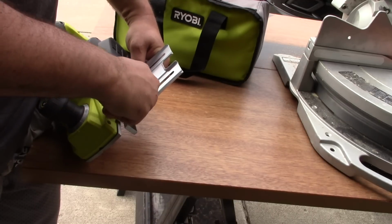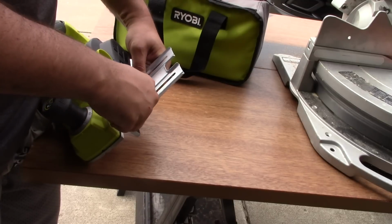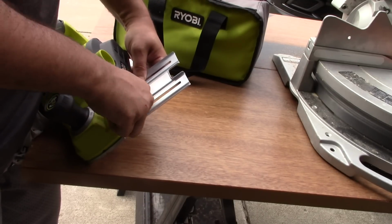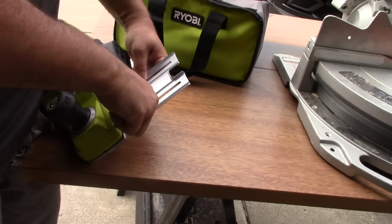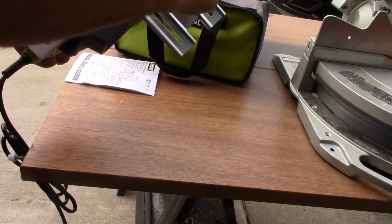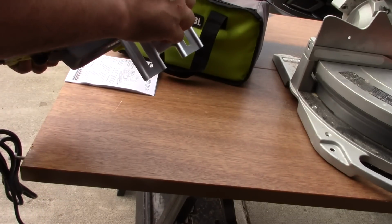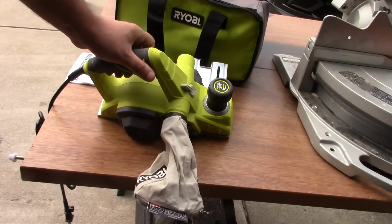I was really surprised how accurate it actually was. And now you can move this to the left or the right, it doesn't really matter, and it takes, I don't know, a couple seconds. For some reason I'm struggling here, but like I said, it's extremely easy to do, and it's really lightweight. It doesn't get in your way at all, and it's fairly accurate. So I'm really happy with that. And yeah, so you can see you can just slide this in and out, and you're good to go. And just turn that down so it doesn't move on you.